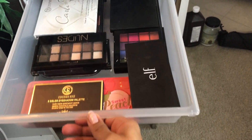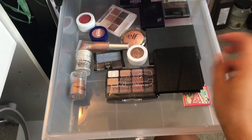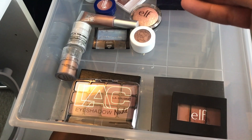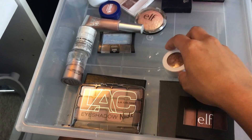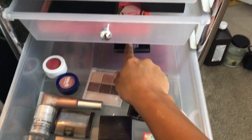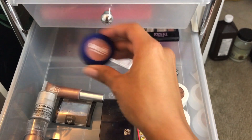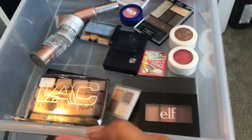This drawer has my smaller eyeshadow things. I have an eyeliner pencil, a small eyeshadow palette, an Ulta eyeshadow palette, a little ELF one, a The Balm eyeshadow sample from my Ipsy bag, a broken eyeshadow from Flossy, an ELF highlighter, a coastal scents sample, Estée Lauder eyeshadow, Wet n Wild, LA Colors, Sweet and Shimmer, a Flossy eyeshadow, a Luna from Ipsy, a liquid metal eyeshadow, a few more eyeshadows, and some LA Colors loose pigments.